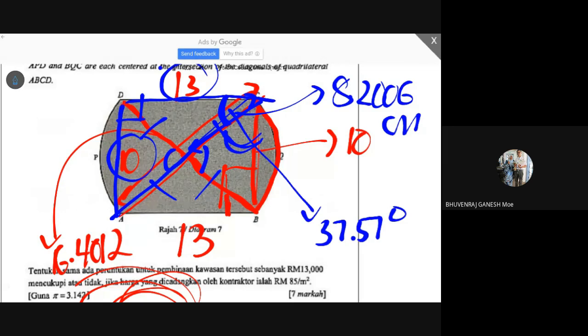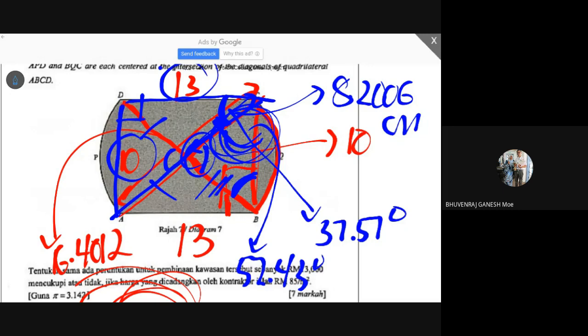We are slowly solving the angle to get this angle eventually. Kita akan dapat yang tu pada akhir. How do we find this one first? Sudut yang ni macam mana? Yes, 90 minus. So you will get this angle 52.43. So what is this angle then? This one over here. Apa nilai sudut ni? Same, very good. Because radius, segi tiga, sisi, kaki sama. Isosceles triangle. Because radius length will always remain the same. So what is this angle now, guys? Can you find, Adi? Apa nilai sudut ni sekarang?